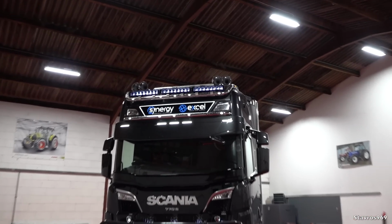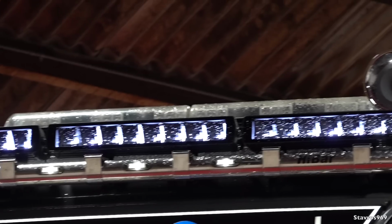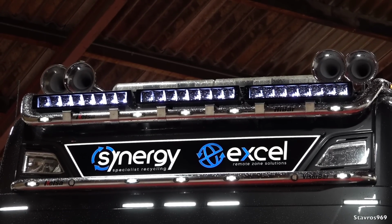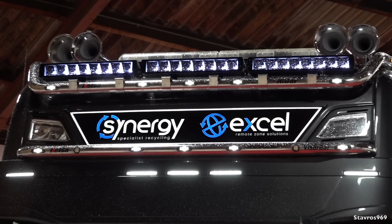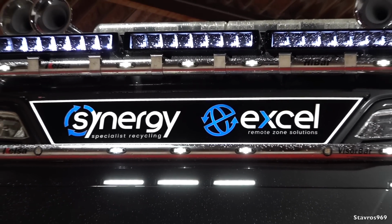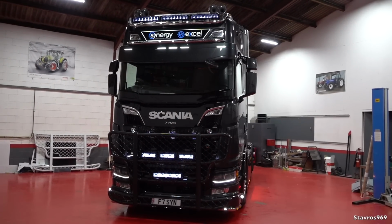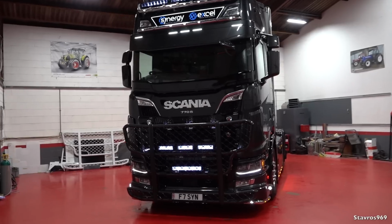Starting off with the exterior first then, we have the 4 air horns on the roof there. We have the low profile flashing beacon up there as well. 3 really bright LED lamps sitting on top of that roof bar, which in itself has a bunch of white LEDs and amber ones at the side as well. And the company logo there, all backlit, designed and fitted here by Kings. And we have the LED white surround on that as well. Really nice touch. And we have extra pieces here at the bottom of that sun visor and another piece added on here as well. So let's move in for a closer look.